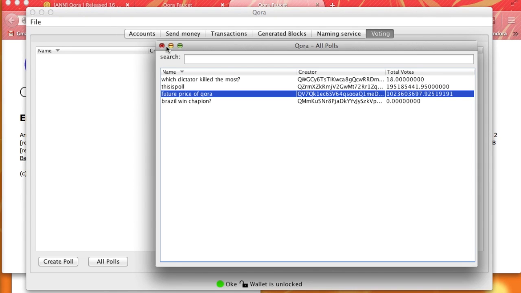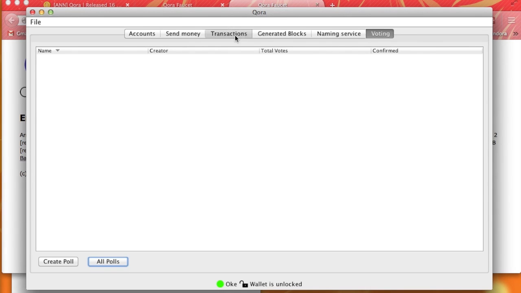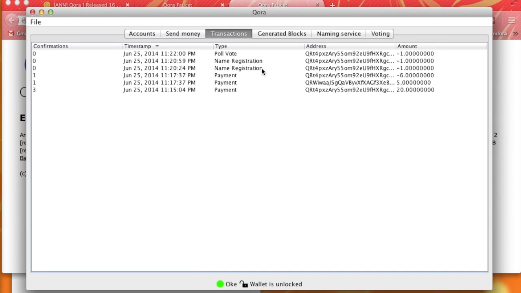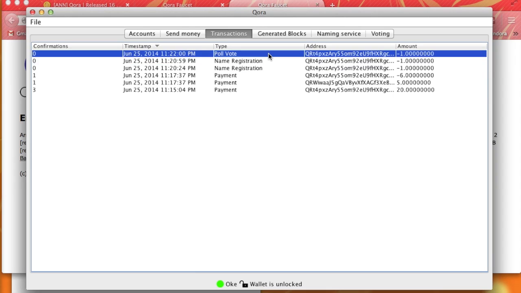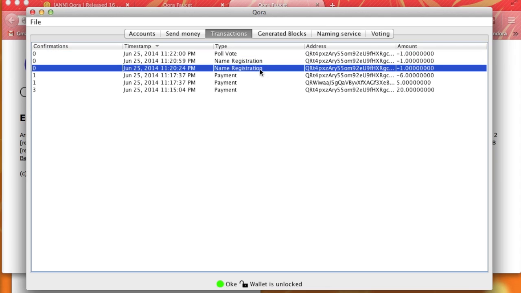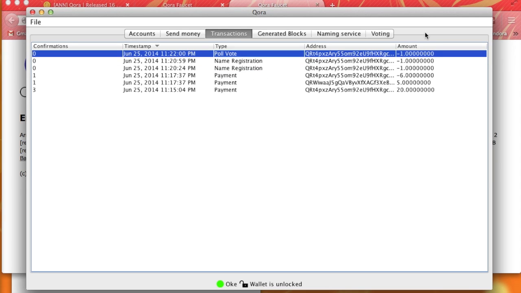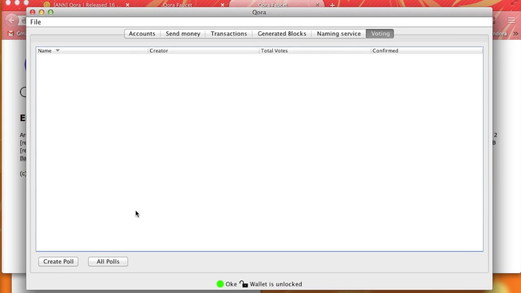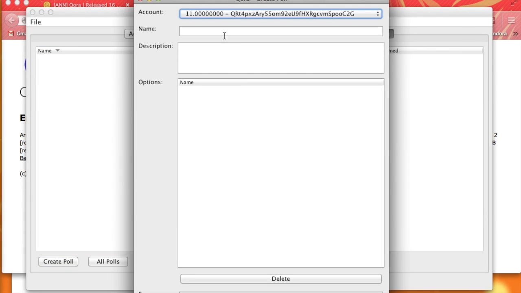Let's go back to transactions. Definitely all of these activities have to go through the confirmation process, so our name registration and poll vote. Anyone can create their own vote that they want.